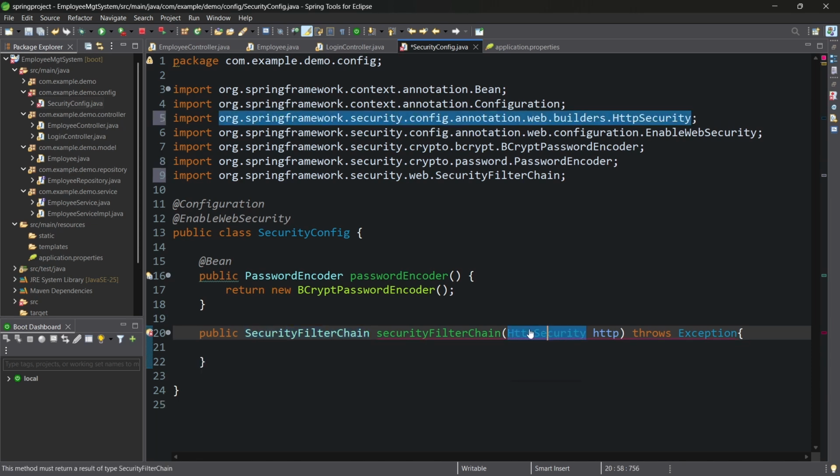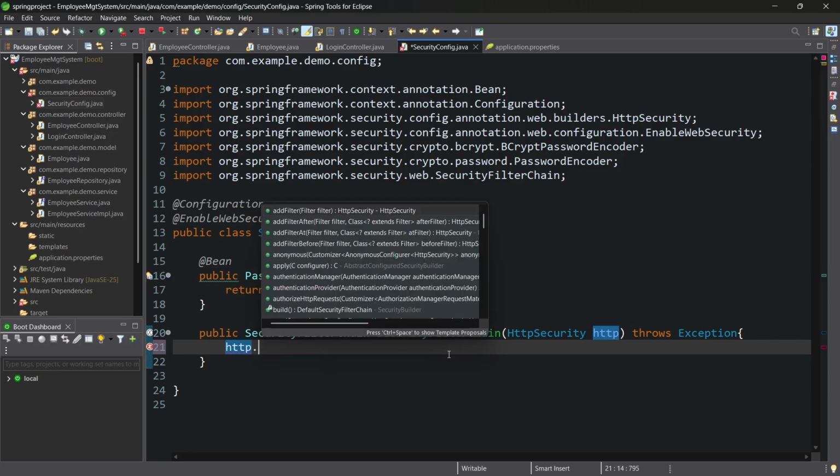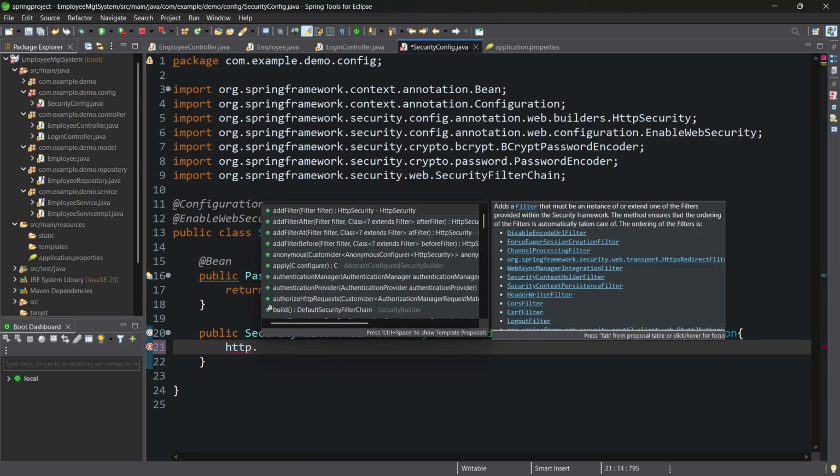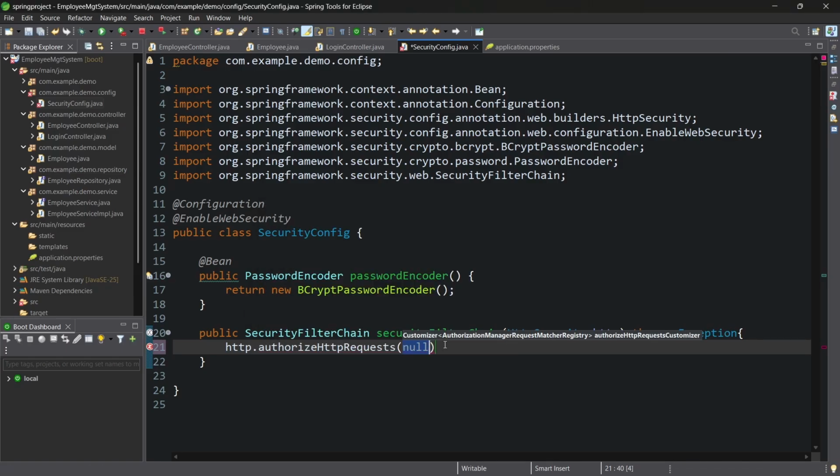Control Shift M will import it. Right, now http dot, I'm going to add authorize http requests.